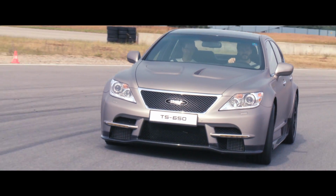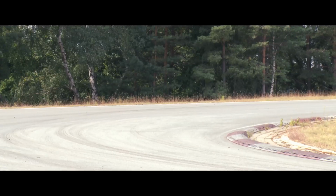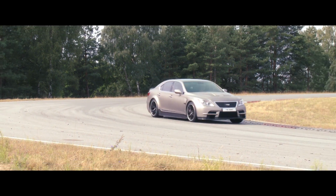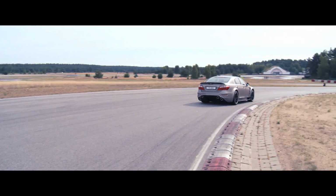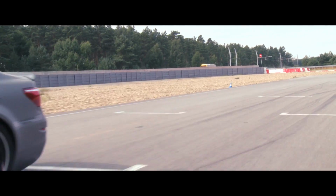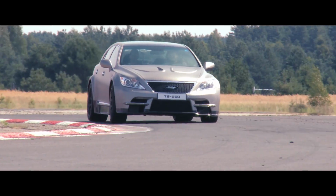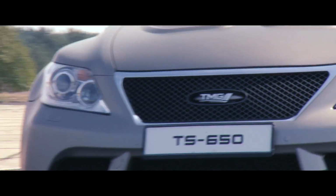This car is insane. If this is any indication of what TMG can do for Toyota as a brand, what it can do for Lexus, I'm all for it. If they can make this car do this kind of performance at a reasonable price, it will blow everyone away. The brakes on it are directly out of the LFA, so it stops like nothing you've ever driven before. And it's a 2-ton car, they haven't stripped back on the comfort element, so it still has all the mod cons that you'd expect from a car of that size.